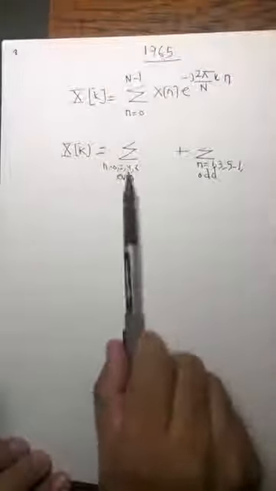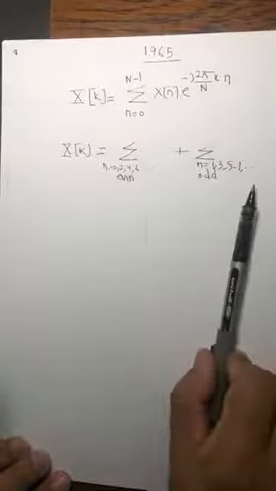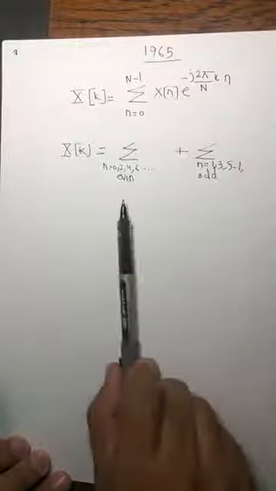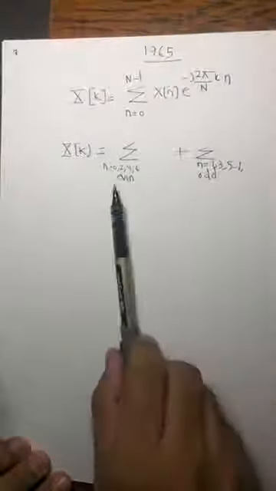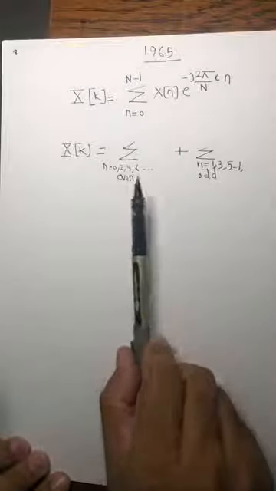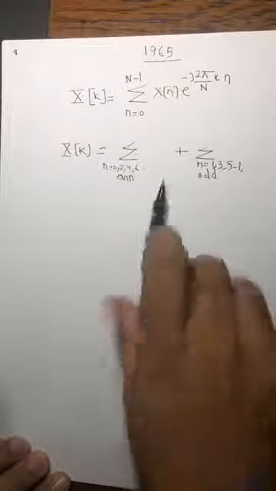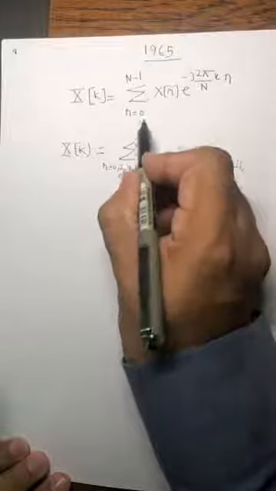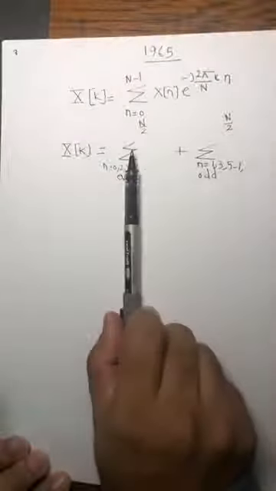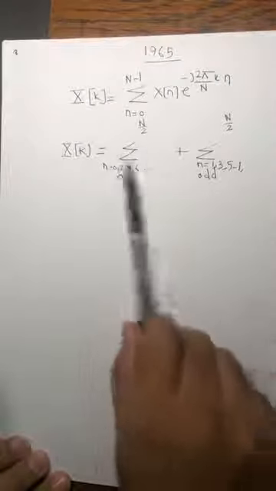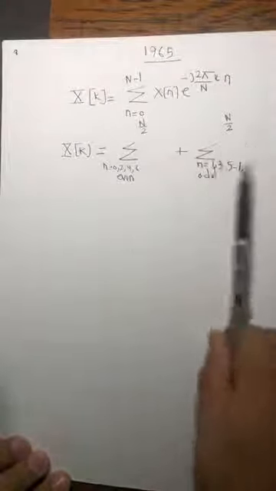So if you have data, you split it into two parts. One sample you keep, the other you give it here. So you split these samples into two parts. Now you will be left with N by 2 points, and you will be left with N by 2 points, obviously. So you have N by 2 points, you do the summation, do the multiplications, and for the other N by 2 points, do the summation, do the multiplication, and then add.